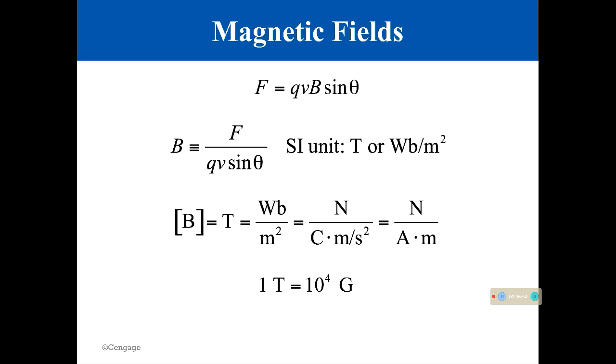Because Teslas are very, very small, we have another unit to measure small amounts of it. To give you an idea, the magnetic field of Earth, I want to say, I always look this up, I have to look up everything, I think it's like 3.2 microtesla. So microtesla is a very normal scale for Tesla. But because of that, we're going to make it bigger by saying 1 Tesla is equal to 10 to the 4th Gauss. So we can write a much more normal number of Gauss in that particular case.